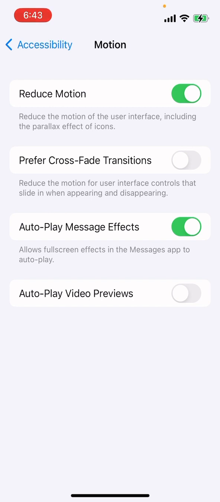Now, again, people that maybe feel a little bit sick, that can get sick with too much motion on their iPhone, this is a great setting for you guys. So all in all, you can play around with this setting and see what's more comfortable for you. And yeah, basically that's it.